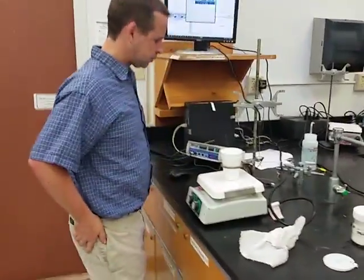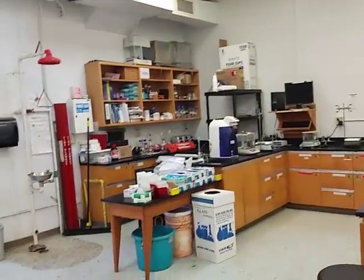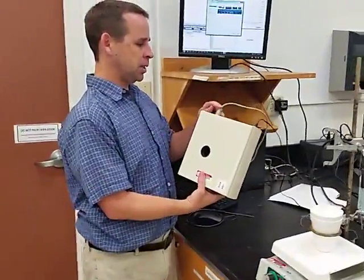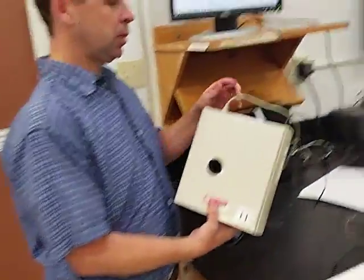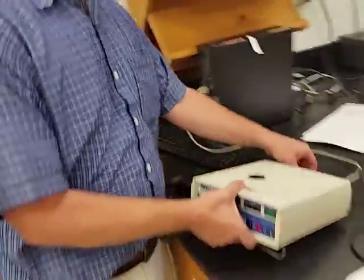There we go. I got this Microlab from the drawers over there by the backpacks. I have to make sure the Microlab is plugged into the computer through this USB cable and also plugged into the wall. Correct? All right.